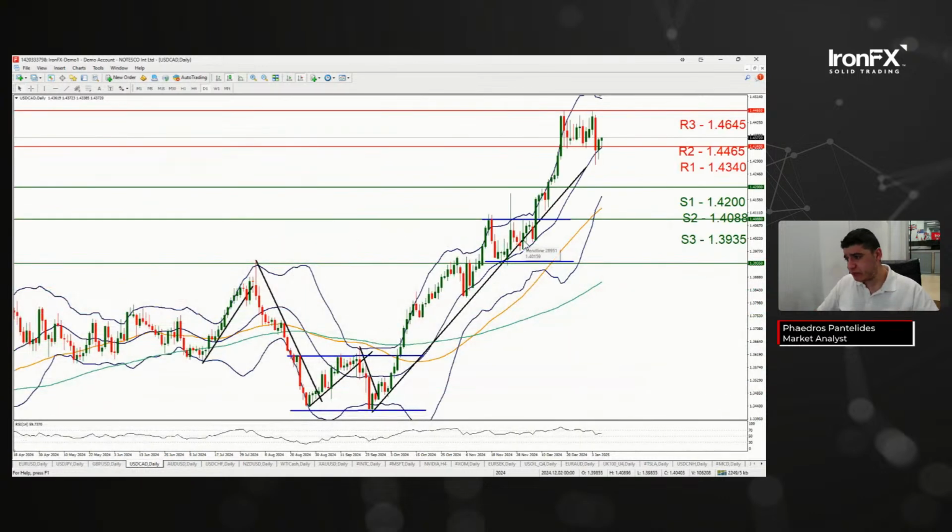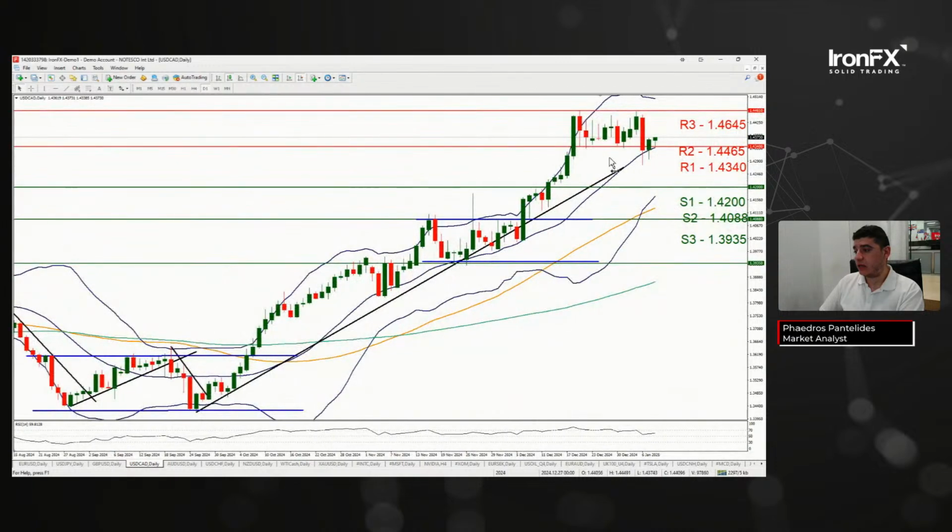USD CAD. Now, yesterday we said that we were going to be maintaining a bearish outlook for the dollar against the Canadian dollar, but that was before the release of the financial releases I mentioned before, so ISM, Atlanta Fed, etc. You can see that the dollar has strengthened and has broken above that old support, turned to resistance, now turned to support. Why is it support? If you haven't noticed, look at this candle's wick.